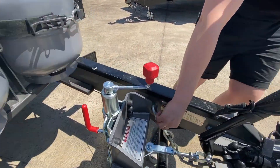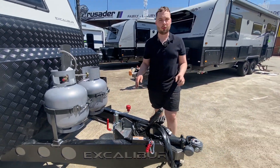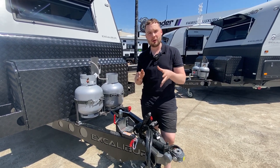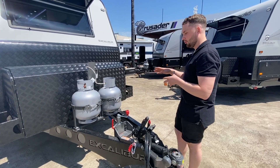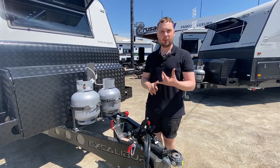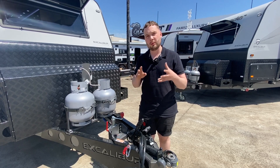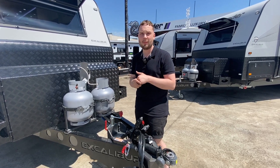Excellent Intel Engineering chain hook hangers. The chassis itself is constructed through a partnership agreement with Crusader — this is an Intel Engineering running chassis, so all the quality standards you can expect from a Crusader caravan. We can guarantee the chassis steel is 100% Australian, that it's a millimetre-perfect chassis, and that all hardware is genuine Alco European — excellent if you're taking these vans into the outback.